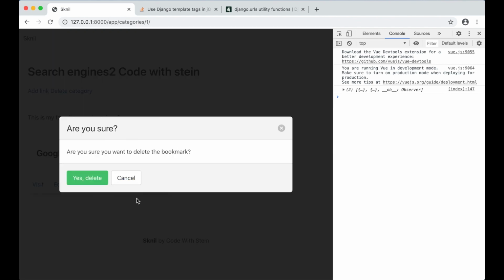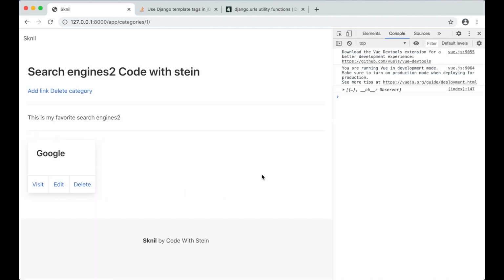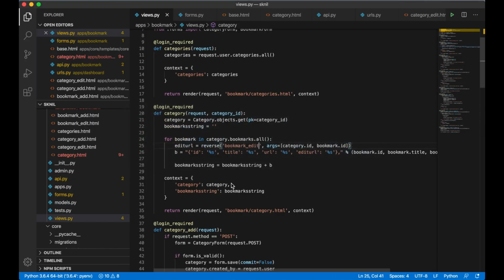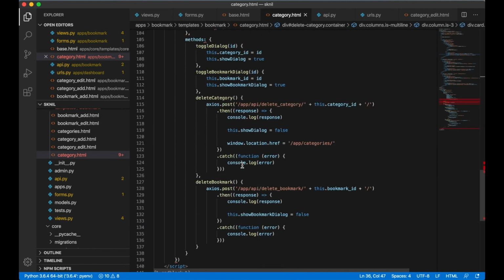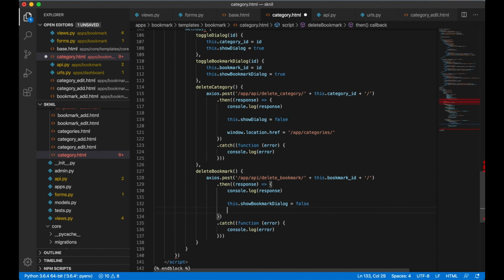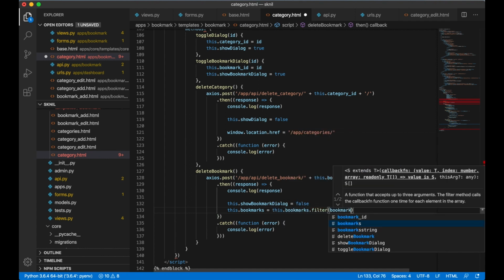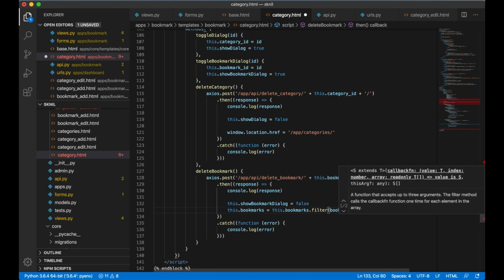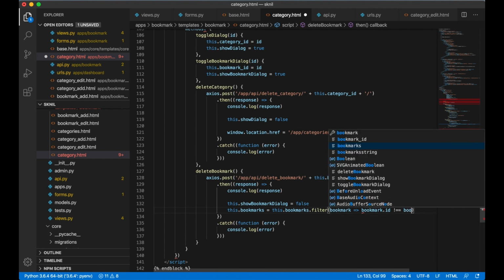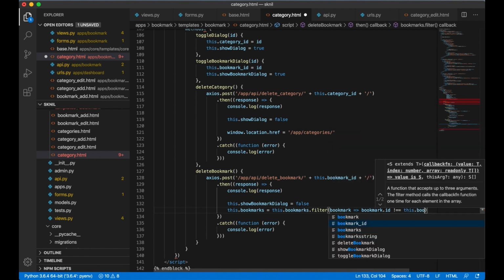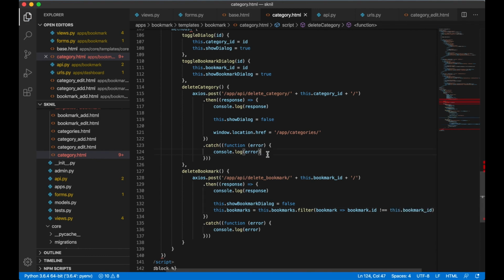Then I can test the delete button. Yes, it's working like it used to do. But instead of needing to refresh, I will go down here and inside here I say this.bookmarks equals this.bookmarks.filter bookmark, bookmark.id should not be this.bookmarkID and save.